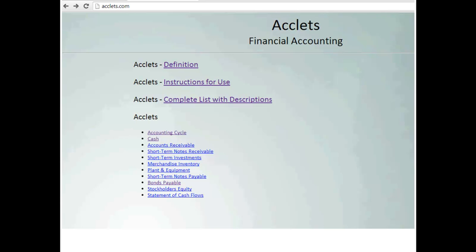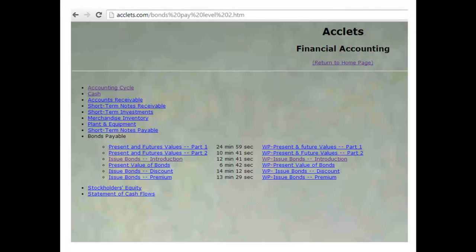Since accounting for issuing bonds is a personal favorite, we'll go to the bonds payable category. We'll assume that you're already expert at working with present and future values, so we'll use the Acclet titled Issue Bonds Introduction. Since this Acclet has a work paper link to the right, I'll open the work paper and I could print it before continuing.